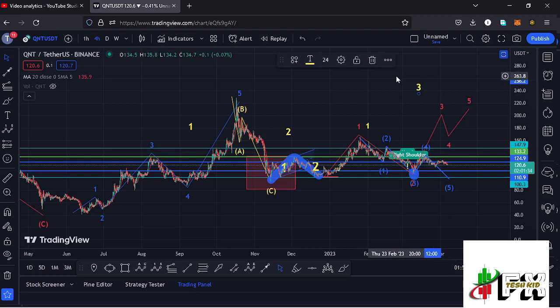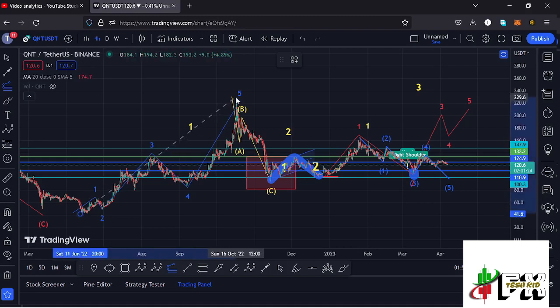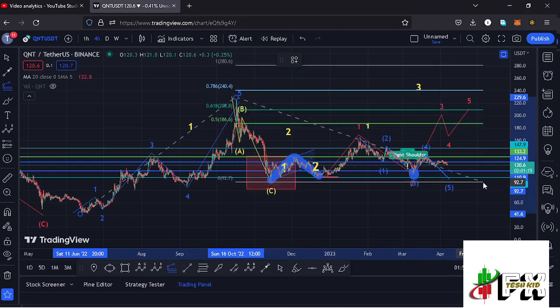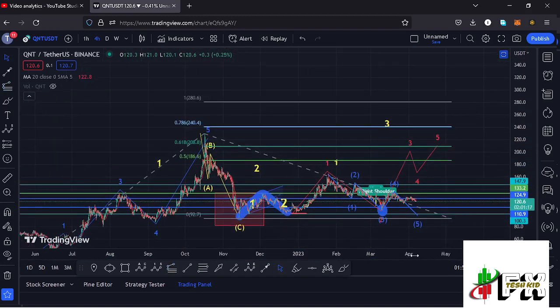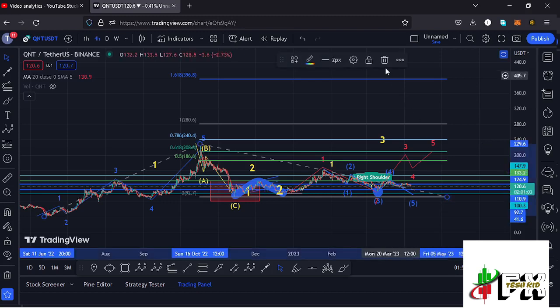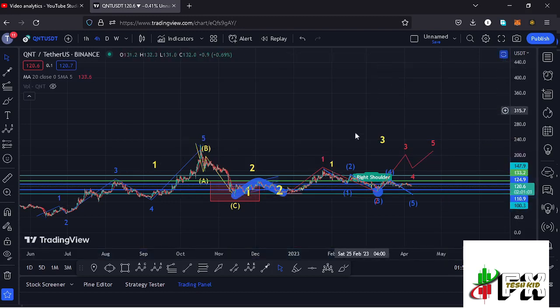and sketching out a target area to the upside in the formation of that wave 3, which is going to give me my long-term scenario here on the Quant chart by connecting the trend-based Fibonacci from the low of the first wave to the high of that wave 1, then dragging the Fibs to the low of the second wave. That now gives me a target area at the Fib level 1.618, and that is at around the $396.8 mark, and that is the minimum that I'm expecting Quant to do here on the long-term scenarios in the formation of that wave 3. And that is my long-term outlook here on the Quant chart.